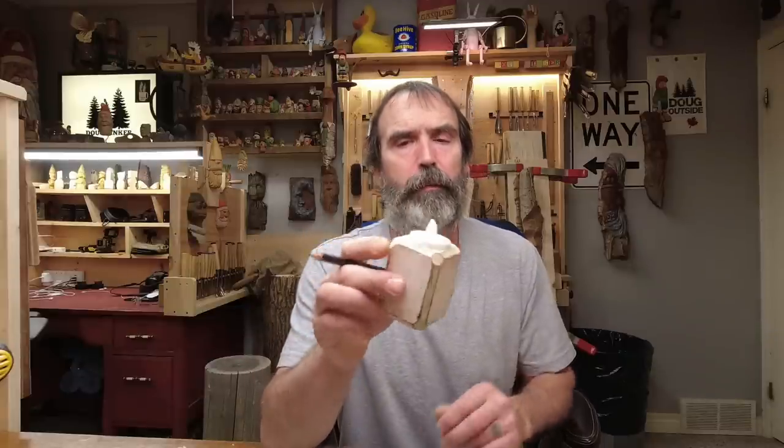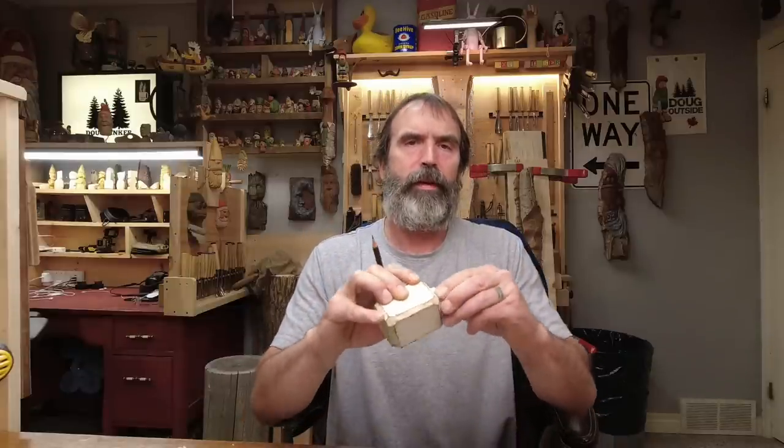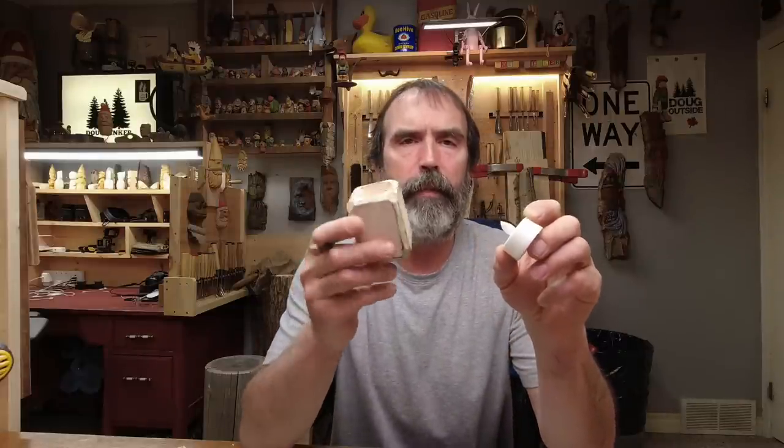Give it a try, give it a go. Very simple. And if you do the tea lights, I'm telling you, make sure your bit is sharp enough to fit your tea light and get the speed that you need, because drilling end grain is hard but worthwhile in the end.